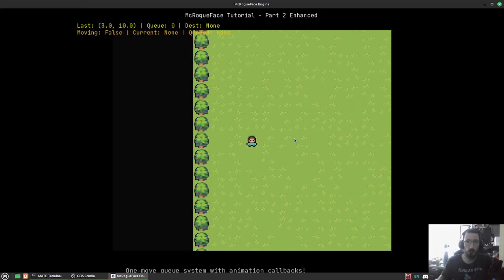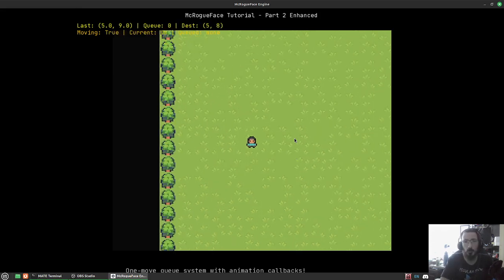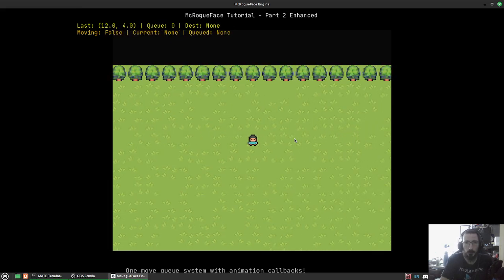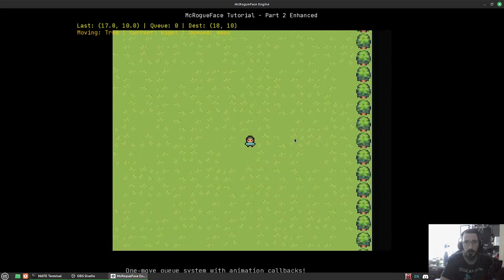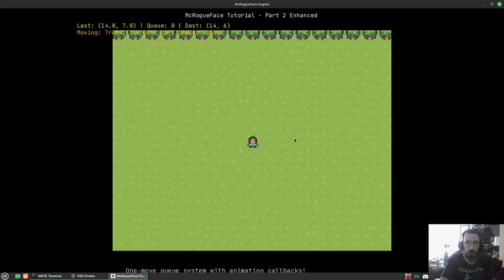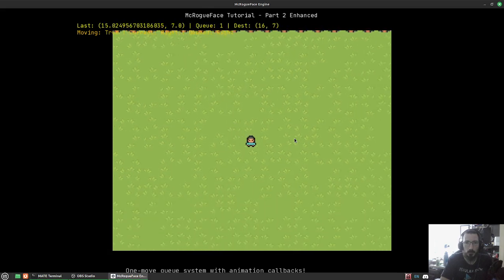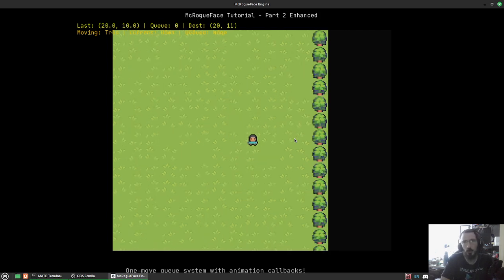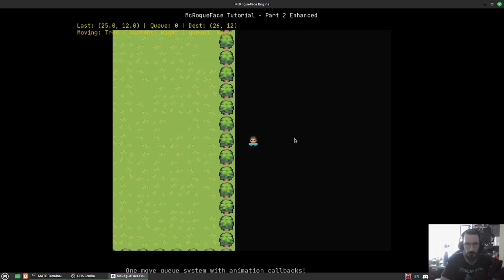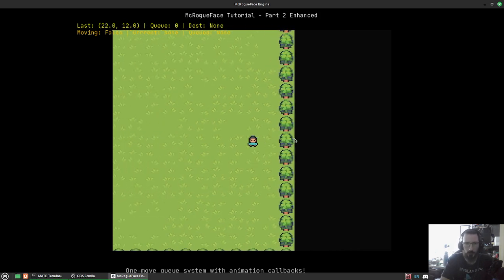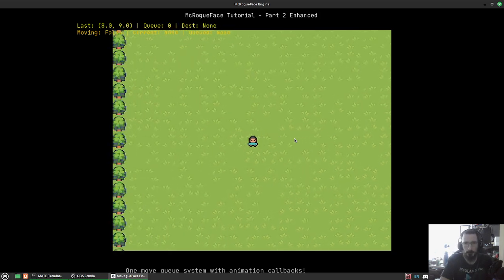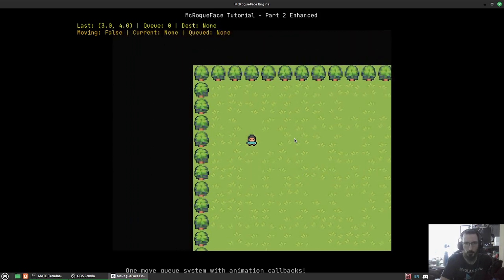So in this movement tutorial, I have added a queue for a single key press, and that means that if you put in multiple key presses, the one next key press, which you can overwrite if you keep pressing different keys, but just one additional key press is going to be in the queue, and as soon as the animation finishes, it will attempt to make the next motion in progress.